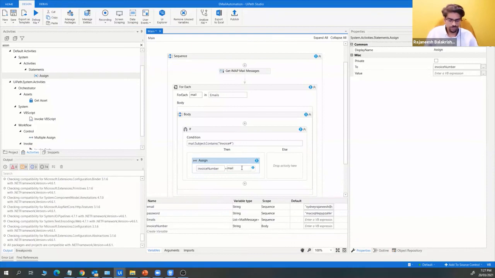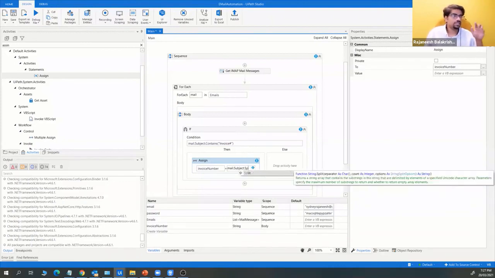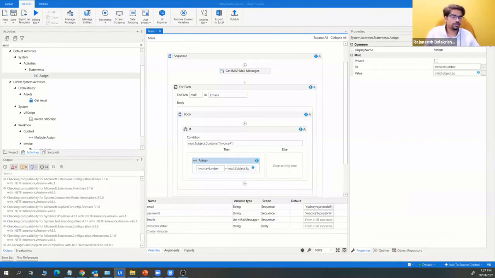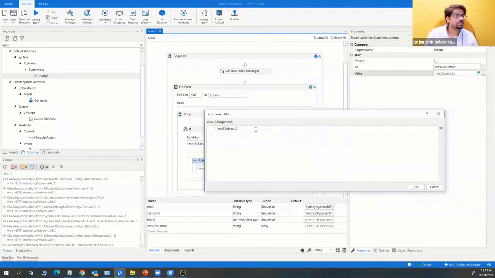So the subject needs to be split. First we will split on the hash and then take the second part. And finally, we'll split by a space and take the first part, and we get the correct invoice number. So first I open this and type here subject.split.